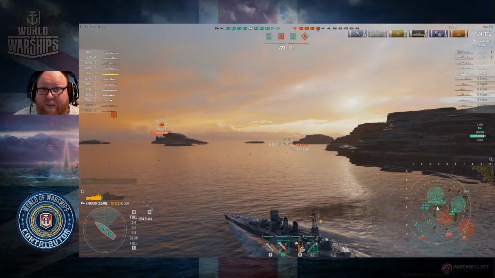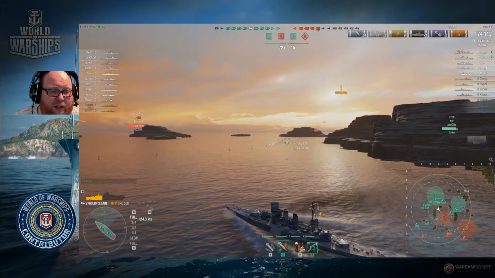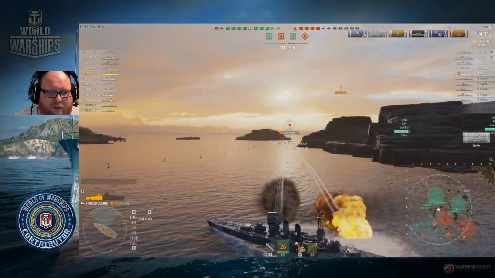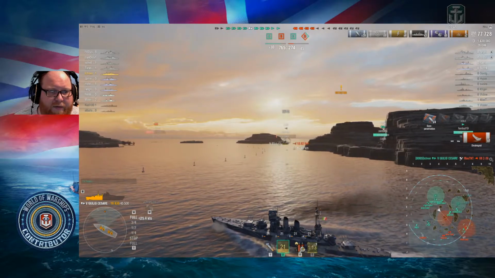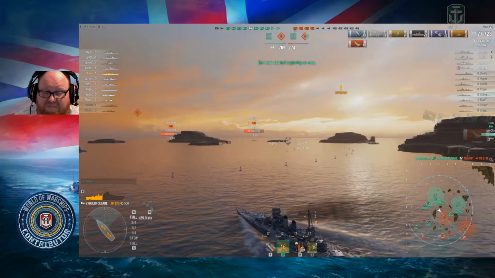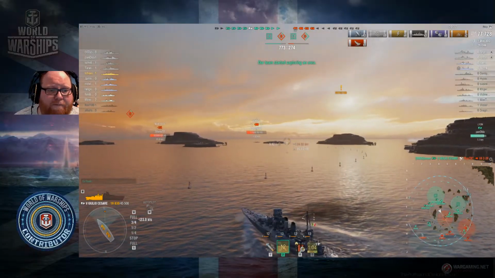We are about to be spotted though. There we go. The Z is there somewhere. We're looking. There he is. Oh, he's on low health. All 10 guns in the air. Ding ding. 3.6k with AP overpens. What he just said. We just beat him basically.